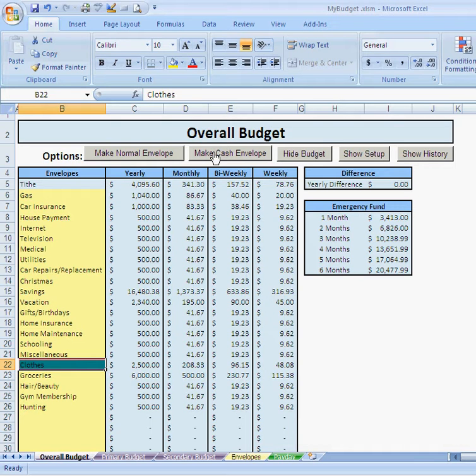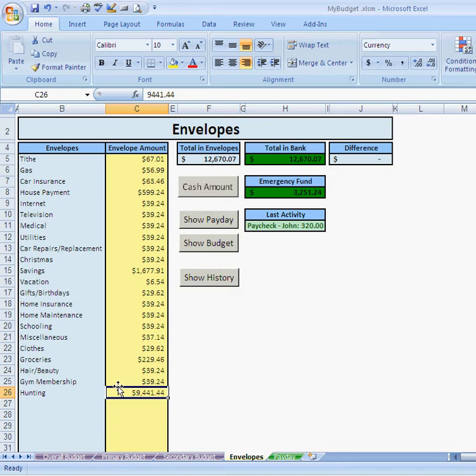And really, this changes nothing through the whole process. But on my envelopes tab, as my envelopes build up, my clothes envelope, which is a cash envelope, is building up.